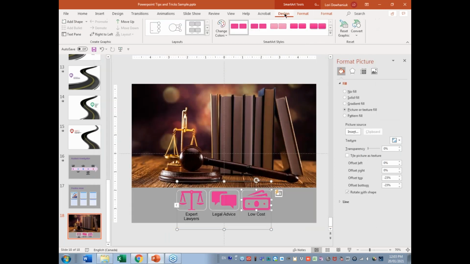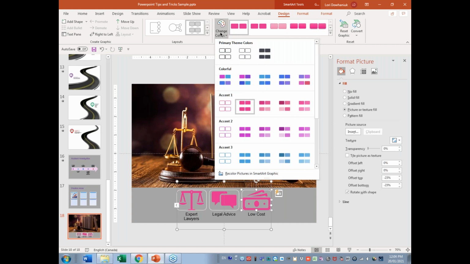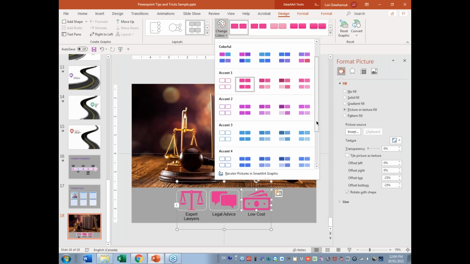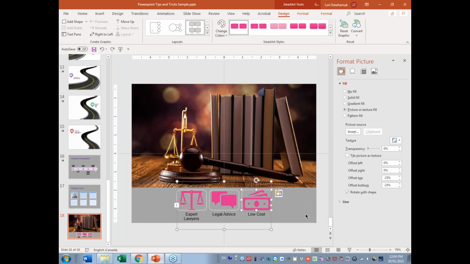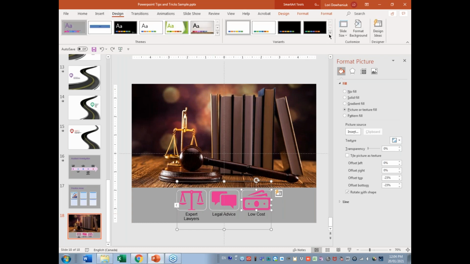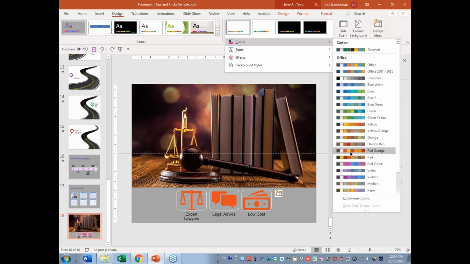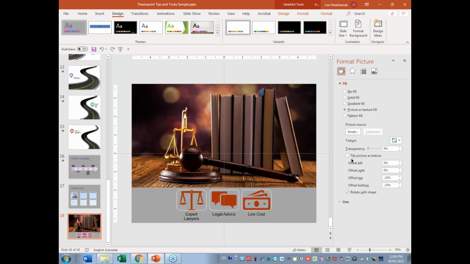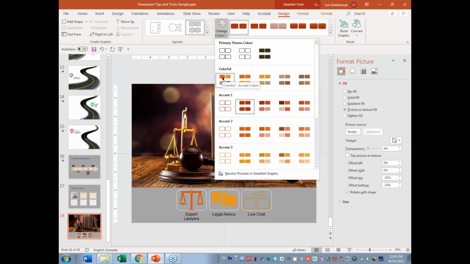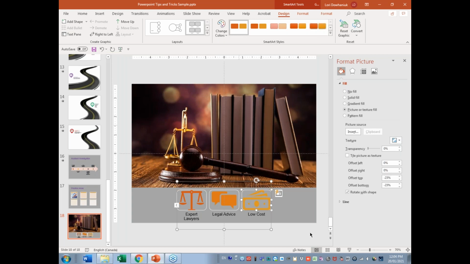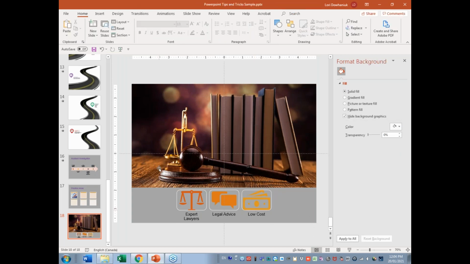And I don't like those colors. So I'm going to go up here to design, change colors, and if I want to change the colors at this point, I can go up to my design and my colors, and I can pick from another range of colors. And that's not having any effect on the other slides. It's just changing in here. So now that I've chosen another range of colors, if I go to colorful, that way I can get different colors, and it matches more with what I've got in the picture. Because I wasn't on the master, that did not change all of my slides.